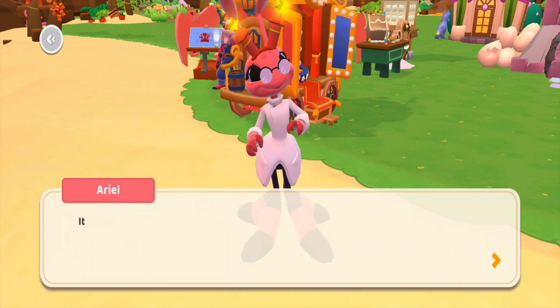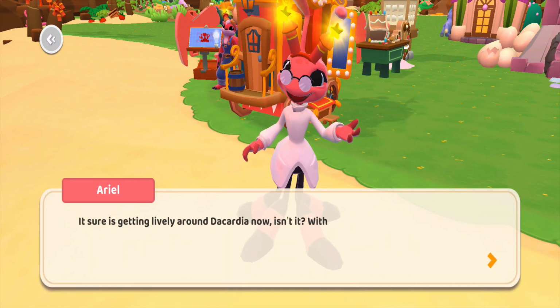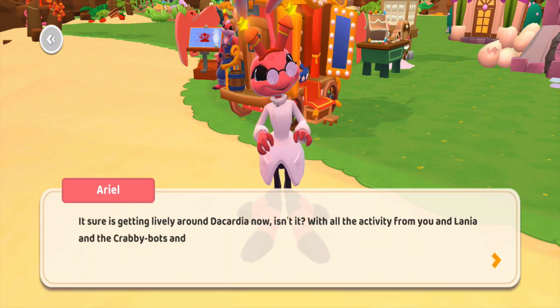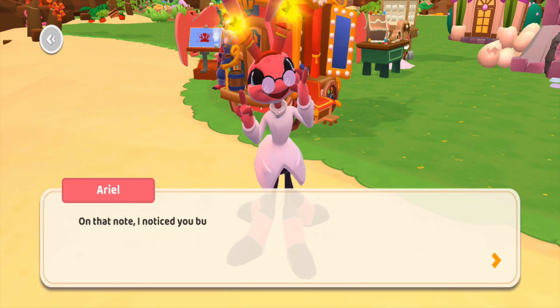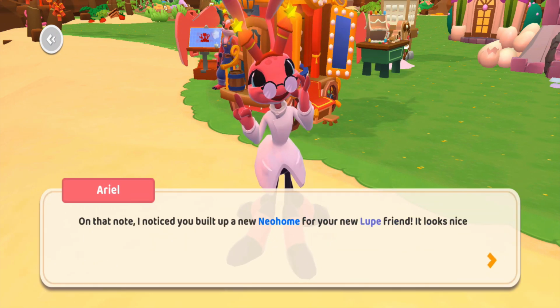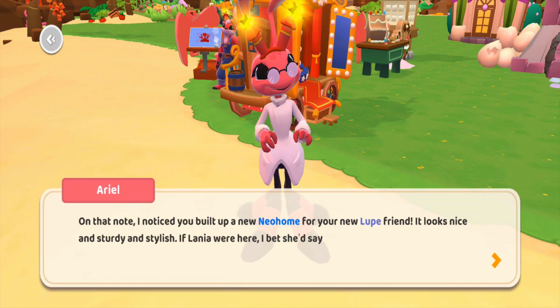Did you see I made a new friend? It sure is getting lively around Dacardia now, isn't it? With all the activity from you and Lana and the Krabby bots, more and more Neopets are coming out of hiding. Soon I'll be able to go back to normal. On that note, I noticed you built a new Neo home for your new Lupe friend. It looks nice and sturdy and stylish. If Lana were here, I bet she'd say, "Of course I designed it."